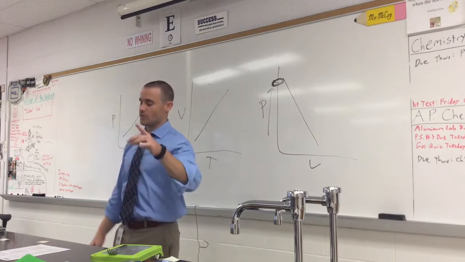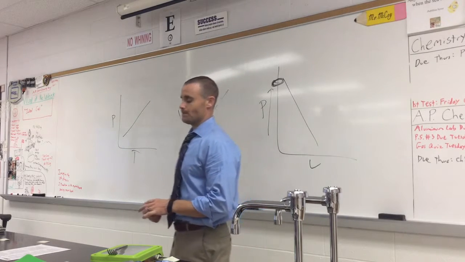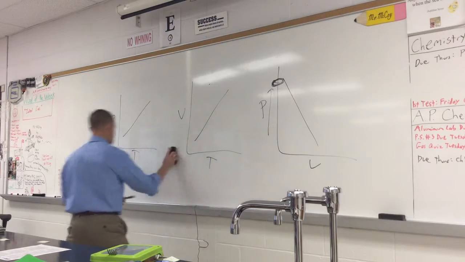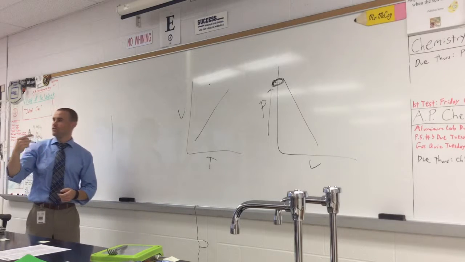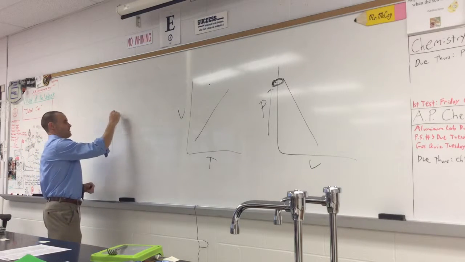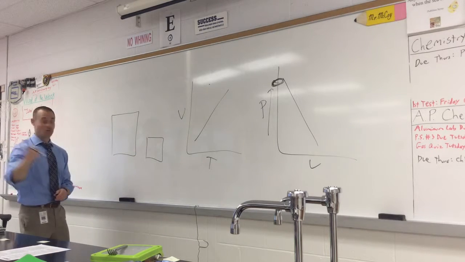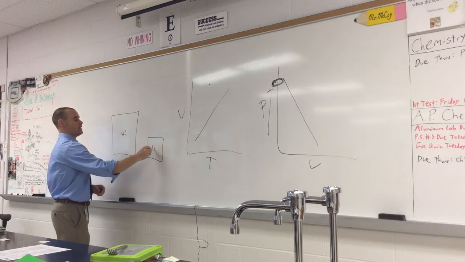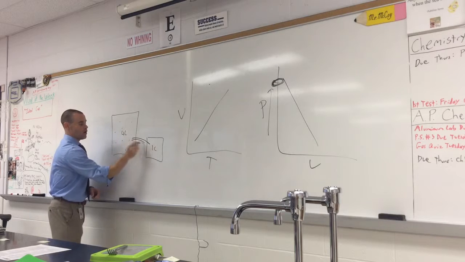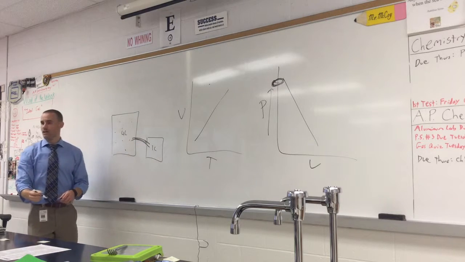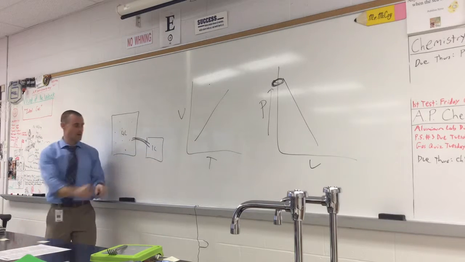If you compress the gas from 4 liters to 1 liter, what happens to the pressure? So if we take a container, here's 4 liters, here's 1 liter. Gas takes up a certain amount of space in here. If we transfer all this gas into this container, will the gas particles have more or less space in here? Less space.